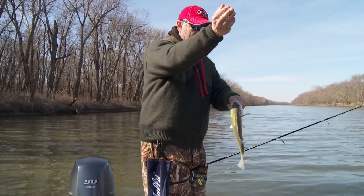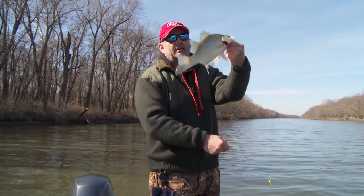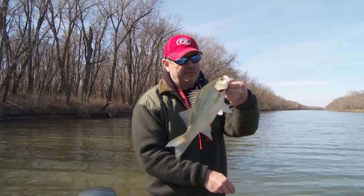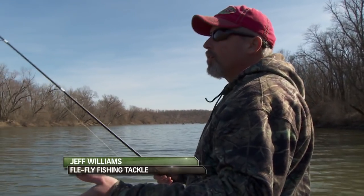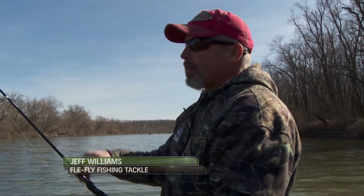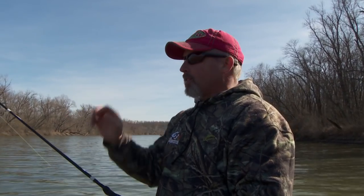So I'm gonna let our show host tell us exactly just how we're catching these white bass and the presentation that we're doing. This is a simple setup. We've talked about the equipment and the go-go minnows, what we're doing. Now, all we're doing is we're setting about 15 foot of water. Here in the river, this is a little bit of an island, or a little bit of a gravel bar, I guess you would say, in this area.